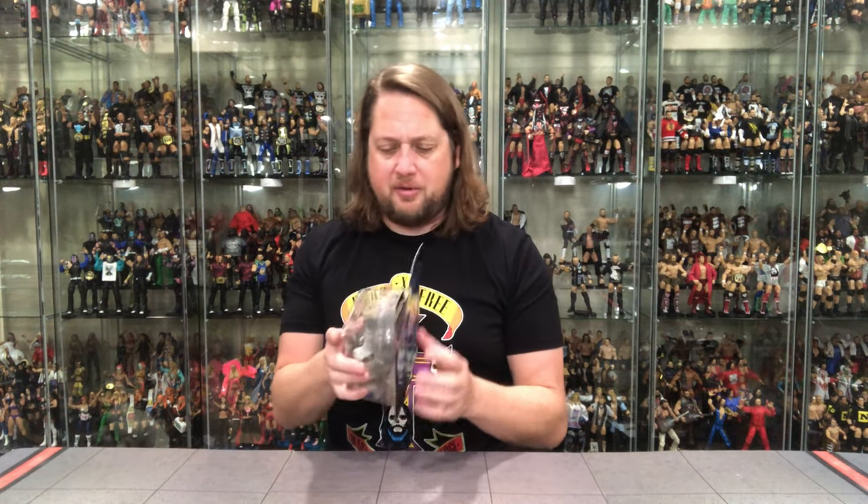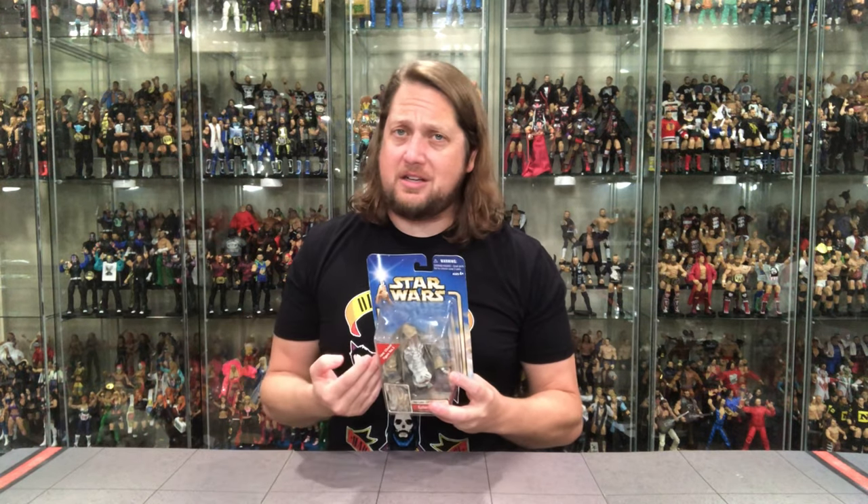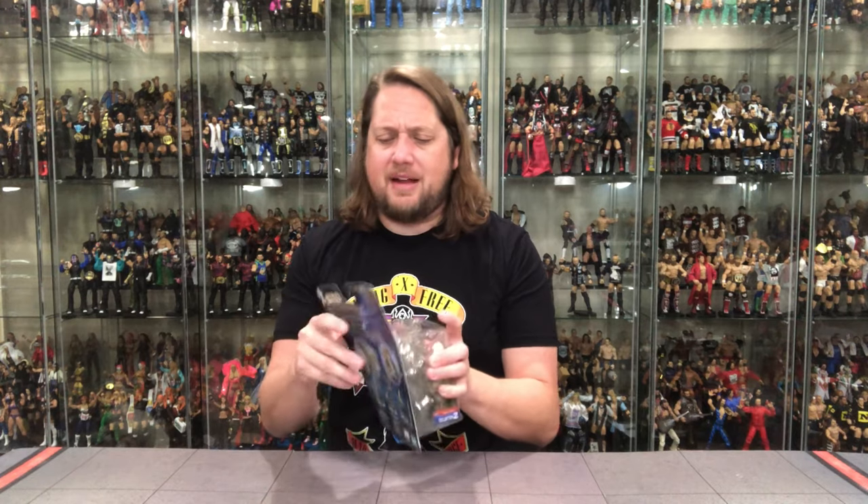Part of Collection 2, figure number 45. I haven't checked prices on this guy in a while, but I've got to assume he's pretty valuable in this collection. A one-and-done Star Wars figure — I don't know if we'll ever see him again. Just a fabulous, fabulous looking figure. The heaviness of this one — we're never going to see another 3¾ figure ever like this again. Especially at a regular price like this was back in the day. So a lot to like about this.